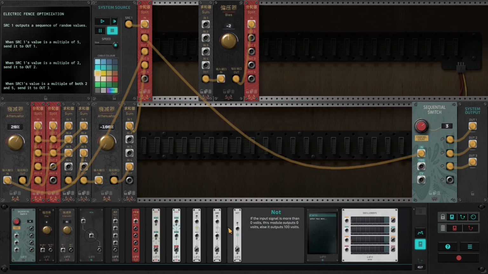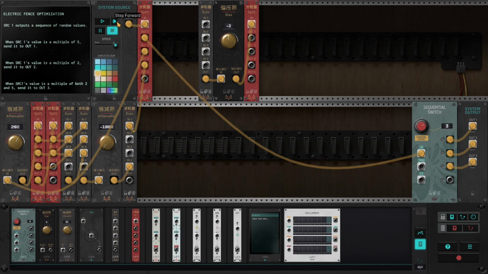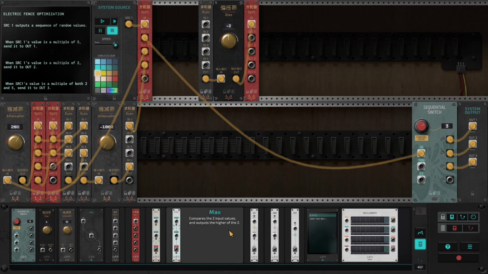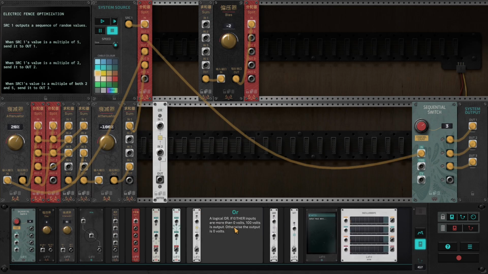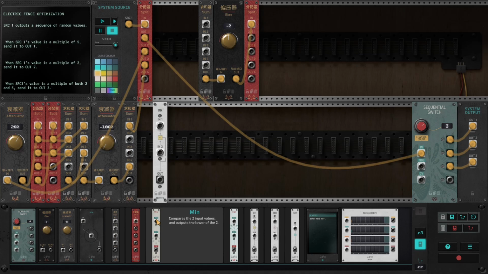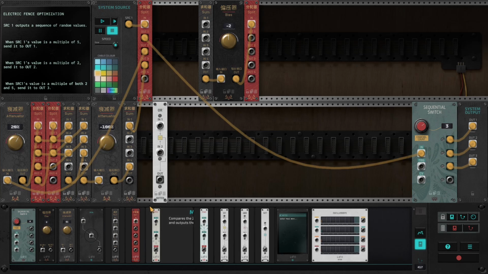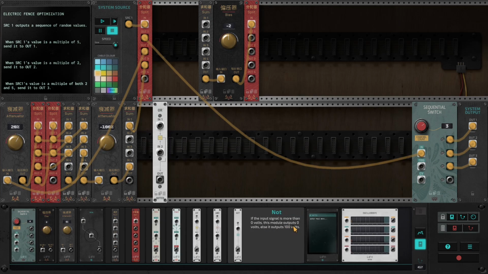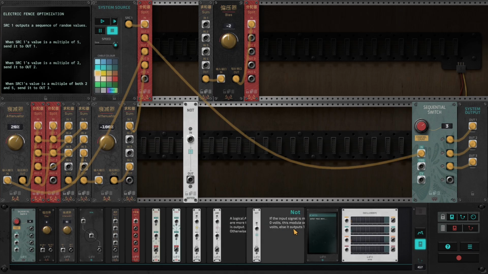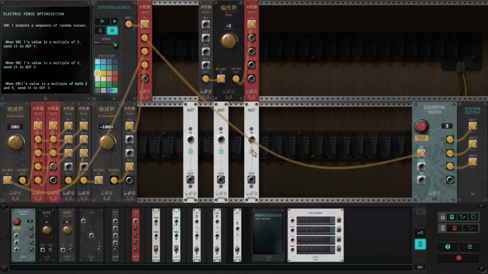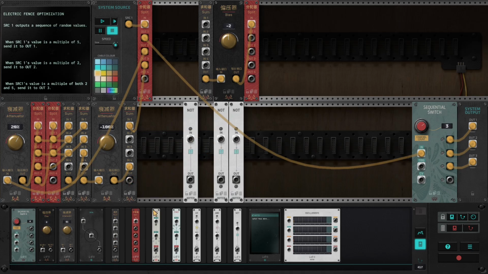And check that the result is 0. Bit not.